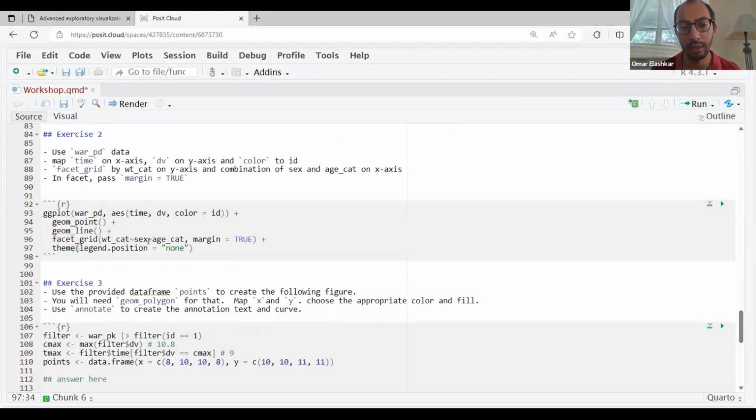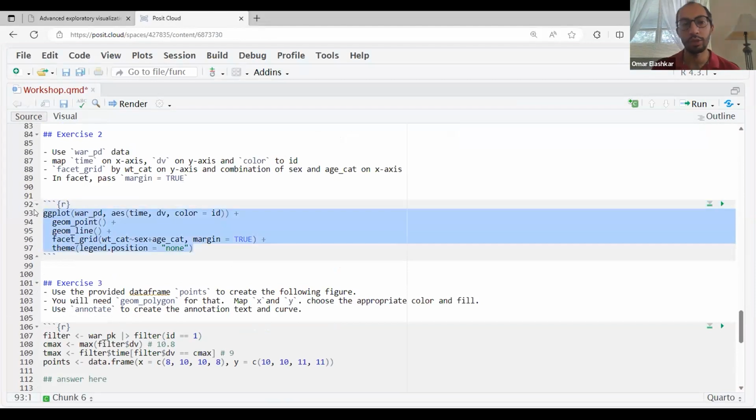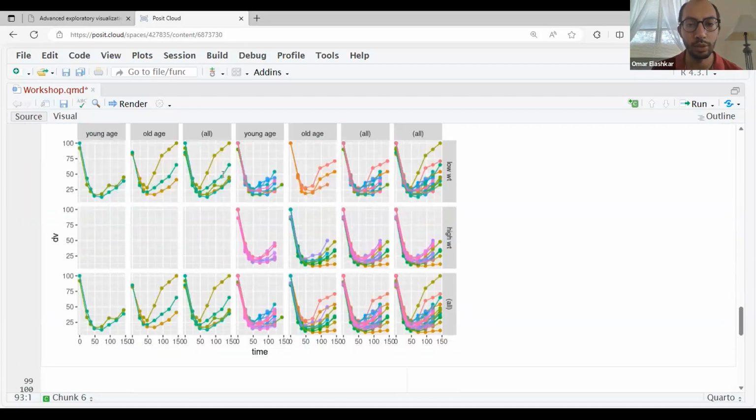Again, this is like an equation, a formula. If you want to stratify the x-axis by two variables, you can write them this way, and you can then specify the margin. I believe you can specify the margin either by the x's or y's. The margin is also very useful if you want to have everything combined all together.